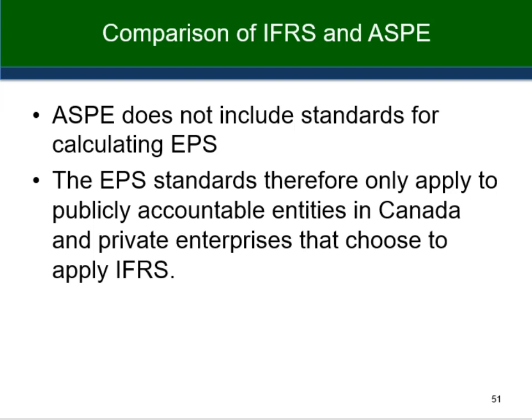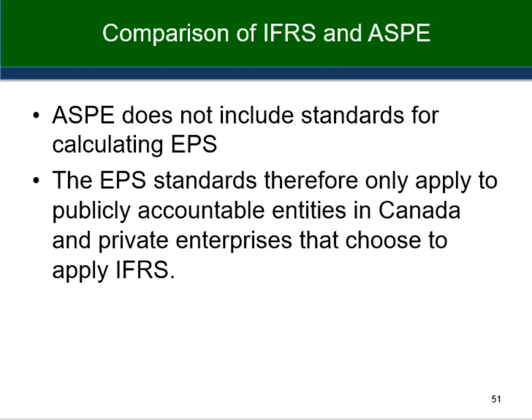Now, ASPE versus IFRS. Earnings per share is one of the most frequently used standards of measurement for assessing management stewardship and predicting a company's future value. Diluted earnings per share is particularly useful if there are potential common shares, which is the case if we have convertible securities, options, warrants, other financial instruments that could increase the number of common shares outstanding. So shareholders need to know how those instruments can actually affect their investments. The International Accounting Standards Board is developing standards to ensure greater transparency in earnings per share calculations, so there's new information that will be required in the future.